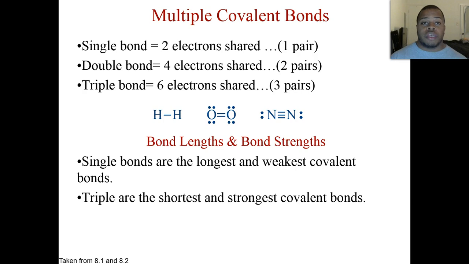Why is this going to be important? As we move towards understanding the energy relationship in our reaction, we have to look at how much energy I have to put in to break each of those bonds. Single bonds are going to be much easier, of course, whereas our triple bonds are going to be much more difficult and require a lot more work, usually resulting in a higher delta H for our reaction, or change in enthalpy.